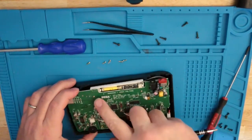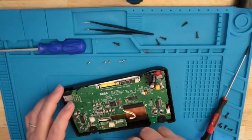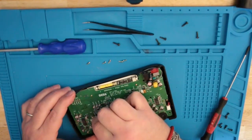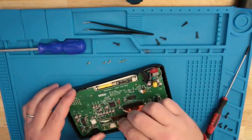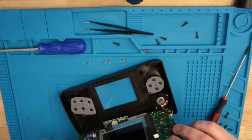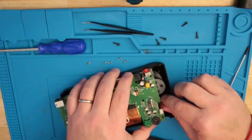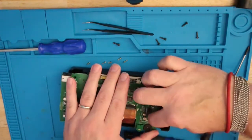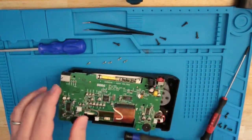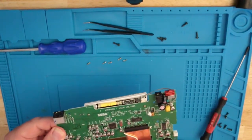Alright, so I'm not going to remove these two because that's what holds the screen. I do need to remove this guy here, which you should just pull out. Let's do it down here. There. And our board should come out except for your speaker right here. You've got to take that out as well. This is my first time working on a Nomad, so you'll have to forgive me. So there you go. Put that to the side.